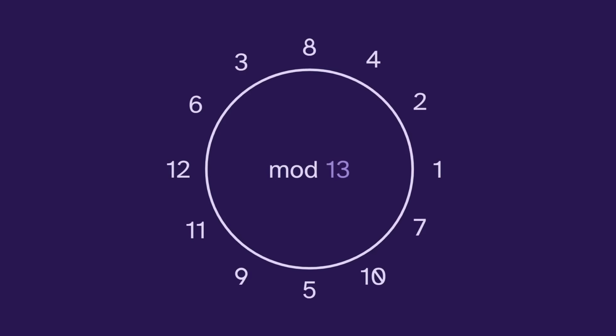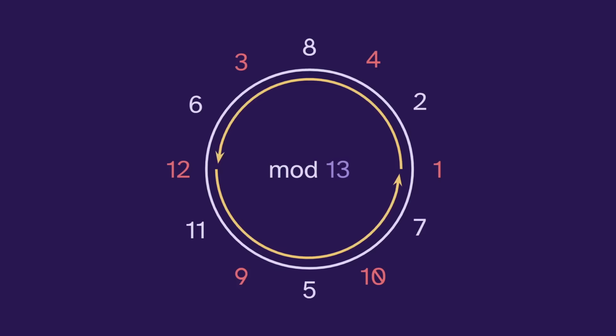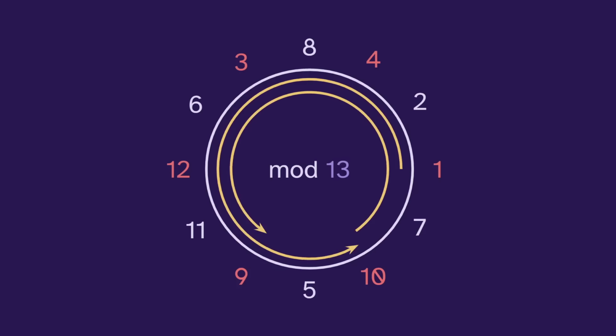Previously, I showed this circle for doing multiplication mod 13. For example, if we want to multiply 2 by 3, we stack up those arrows and we get 6. And so we can use this to find all of the squares. We'll start with 1. 1 squared is 1. The arrows don't go anywhere. And then 2 squared takes us to 4, so we mark 4 as a square. And then 4 squared gives us 3, since 16 is 3 mod 13. And we continue this process, finding the squares, and we get to 12, and then we just reach a square we've already found, and then we keep repeating.